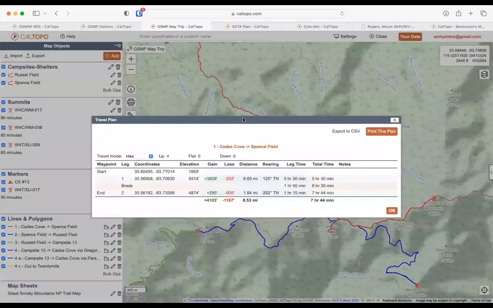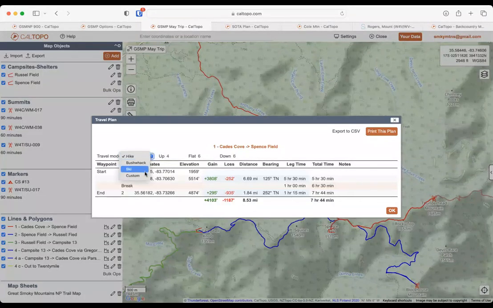Now, when I go to the travel plan, the default numbers are 4 for climbing. This is for hiking mode. 4 up, 6 on a flat, and 6 down. Well, I don't go down faster than I go up, and so my down is going to be a 4.